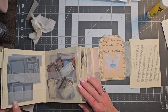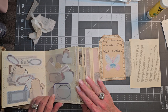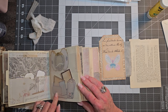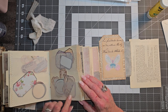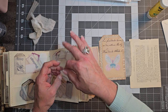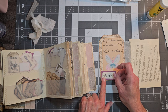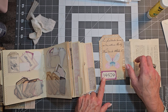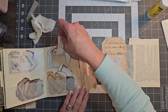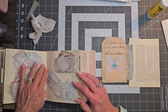So let's see. What do we have in here? Label-wise. I want to make me some more ephemera holders too. Well, no, let's be honest. I don't want to make them. I want to buy them. What am I talking about here? I hope that's not too much. Too much, too much, too much. Way, way too much. Here's Rachel's.